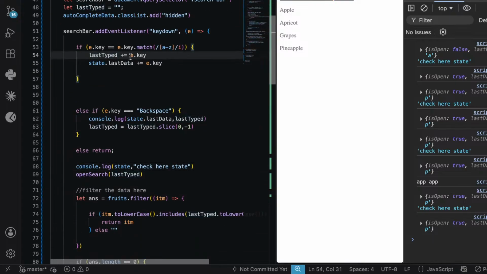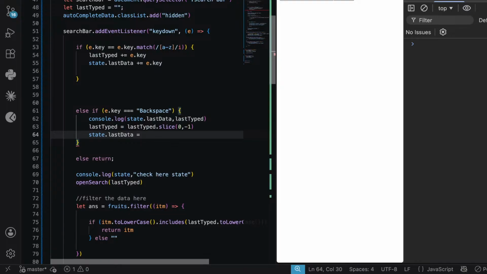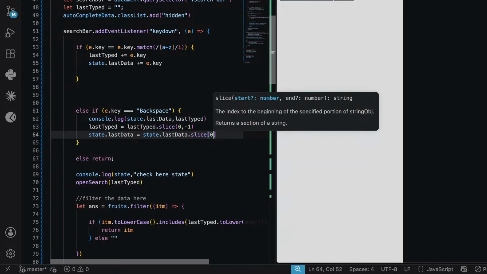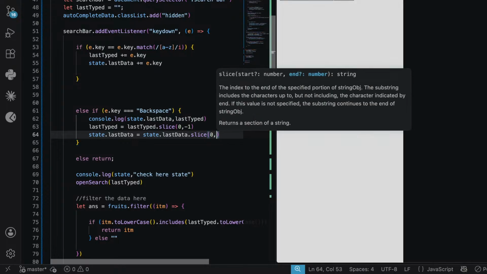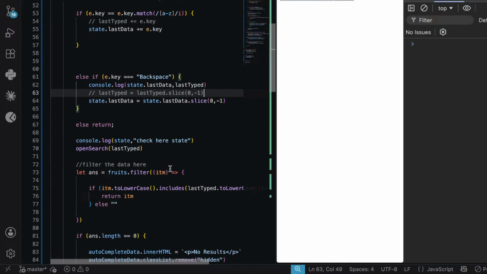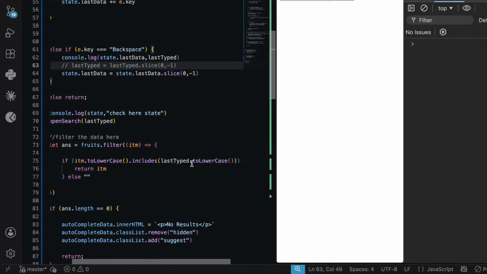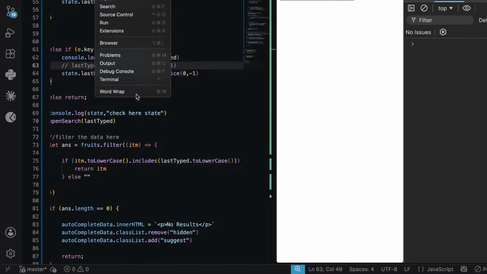When we will be removing this soon, let's just first add, and after that what we can do is, class type equals to slice. If it is a blank space, then what I think is state.lastData equals to state.lastData.slice, just removing this thing, and let's see if it's working or not. Replace this and replace this also. Okay, also after that, let's just view it so we can see it clearly.